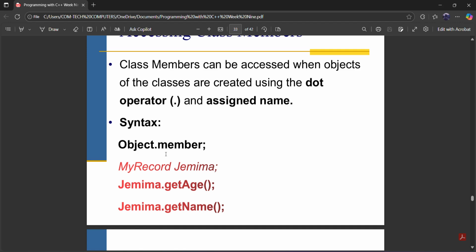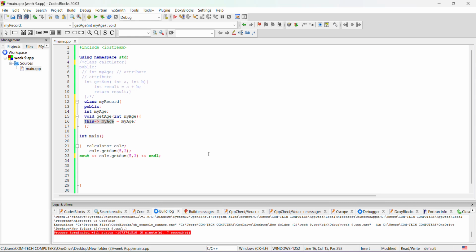So your class name, your object name. Then you use the object name in combination with the dot operator to access the members of that class. I have done that in the previous code, so I don't want to demonstrate that again.